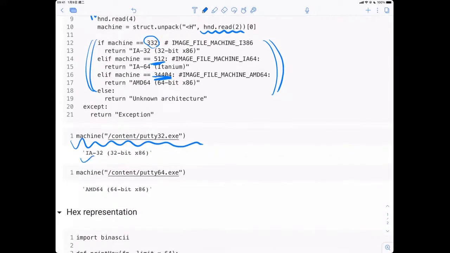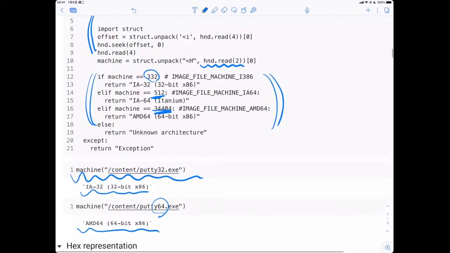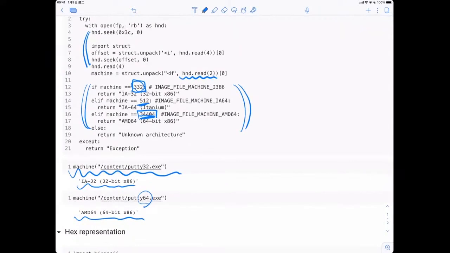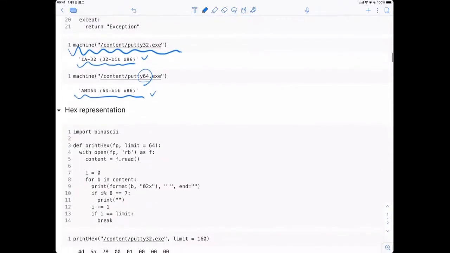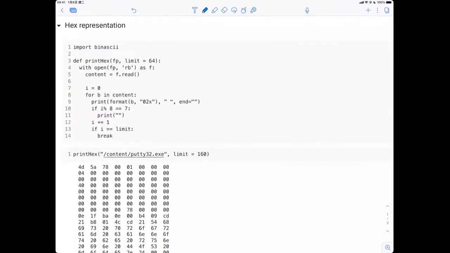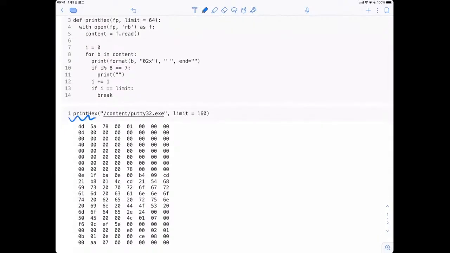Then we can say it is a 32-bit file, and for PE32+, that field should be this value, and for PE32, this value should be 332. It's quite straightforward. Just take a look at the definition from Wikipedia or Microsoft's page. It describes how many fields there are and what the value in each field is, and you simply read those fields from the execution file, and then you know whether it is a 32-bit or 64-bit file. What's next? After we do that parsing, we can simply print all the fields in hexadecimal.